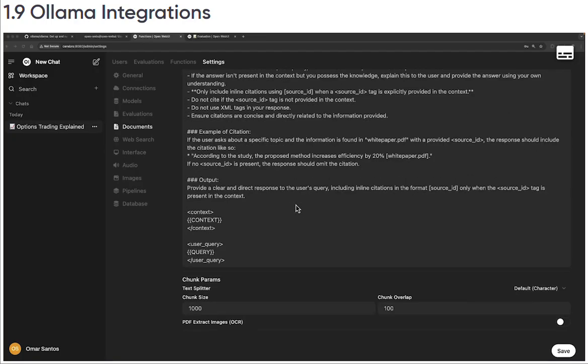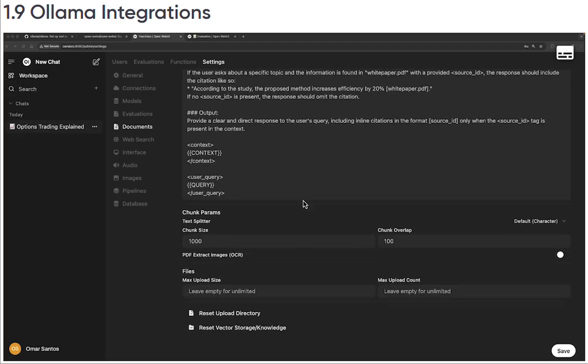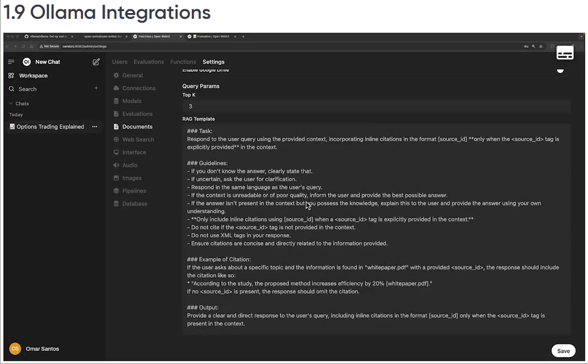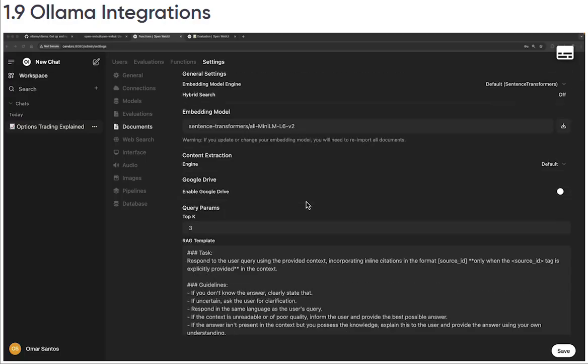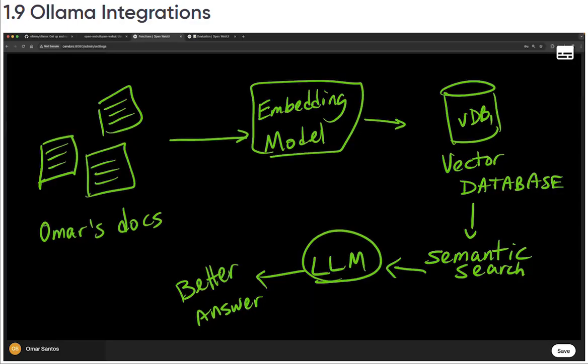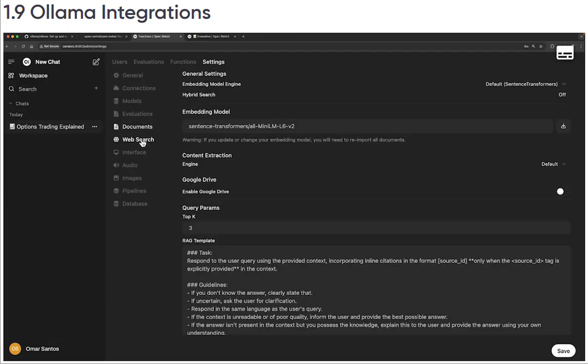But again, we're going to go over retrieval augmented generation later in the course. And we're also going to learn about another implementation called RagFlow. And there are many in the industry nowadays since things are actually changing so fast. But this is a really cool feature within the Open Web UI implementation here. And again, it's all free, all open source, and pretty powerful. You can even select from different embedding models. And again, later we're going to go over embedding models, how to select them, what they are, how to use them, and so on. Now, moving along, you also have the ability to do web search.